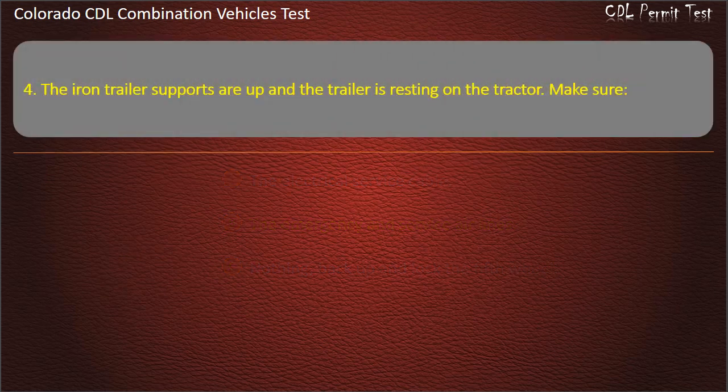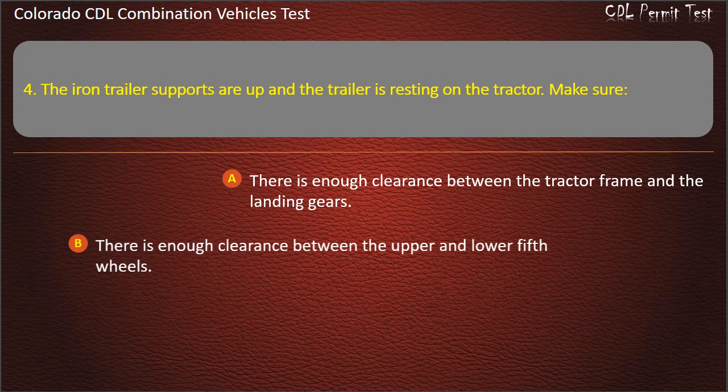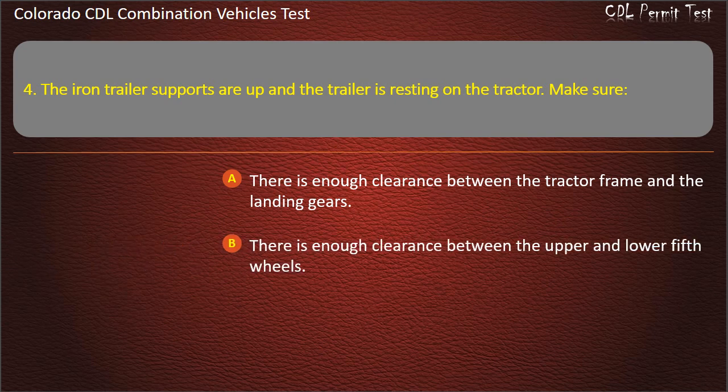Question 4. The iron trailer supports are up and the trailer is resting on the tractor. Make sure there is enough clearance between the tractor frame and the landing gears. There is enough clearance between the upper and lower fifth wheels. The safety latch is in unlocked position. Answer. There is enough clearance between the tractor frame and the landing gears.